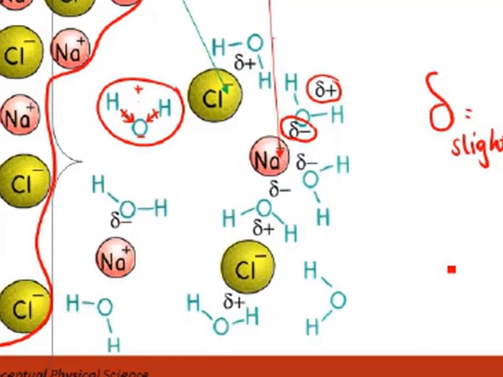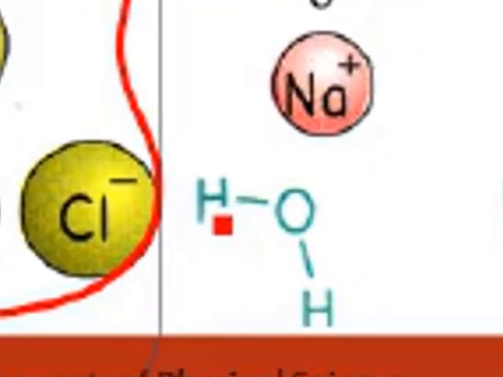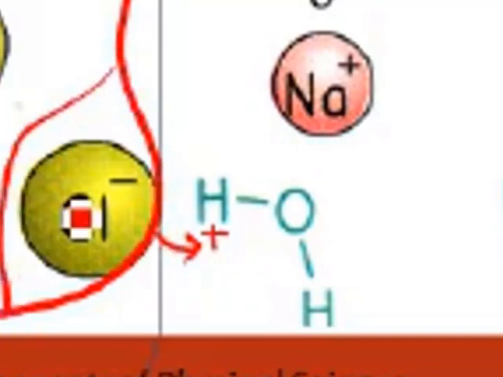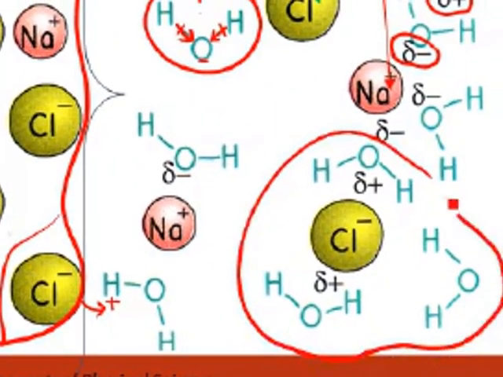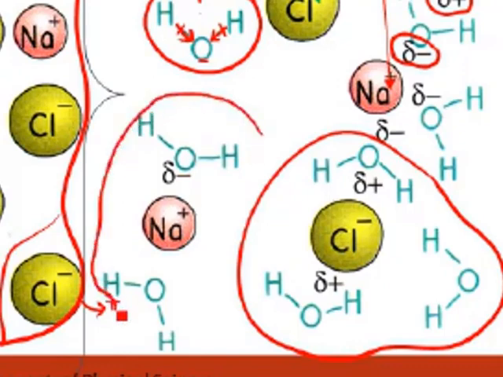And so it orientates itself, like here we can see the hydrogen end, which is positively charged relative to the oxygen, is orientating itself near to the chloride ion over here, and that causes the chloride ion to be pulled away from the crystal lattice, and then it gets dissolved by being surrounded by a number of these water molecules, all with their hydrogen ends pointing towards the chloride ion. And meanwhile the sodium ions, they get surrounded by water molecules such that the oxygen end is nearest to the sodium ion.